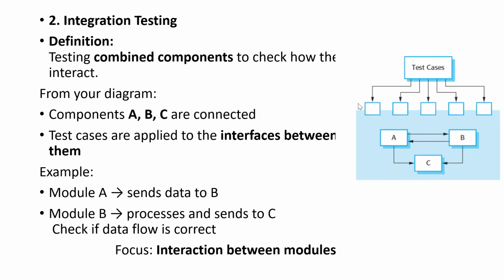In this, the example is that A sends data to B. For example, in a billing system, when you shop for a product, it goes to the cart and we bill. When we bill, is it going to the billing page? Then the billing page goes to the third-party page where the payment is done. Then is it returning the values back to the billing page, confirming that the payment is done? This interaction is seen using integration testing.